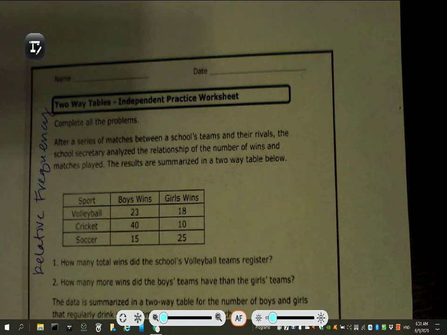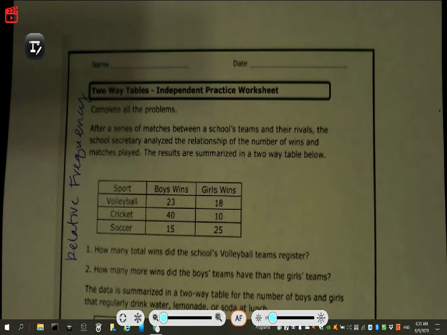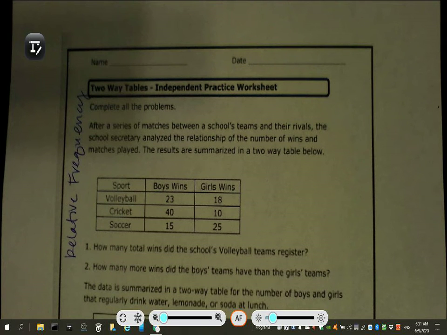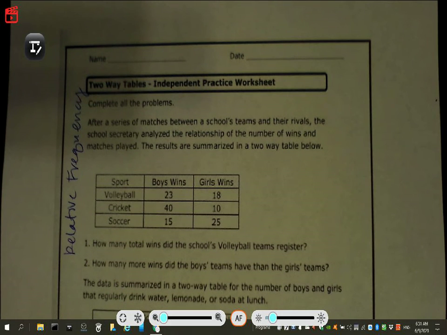Hi guys, I just wanted to clarify some things about the two-way table, the difference between the relative frequency and the percentages, which were the last three questions on the quizzes yesterday. I found a worksheet that separated the two questions, and I'm going to use this to explain it to you. Today you'll be working on a quiz that has more with just percentages, which is the bottom half of this worksheet.